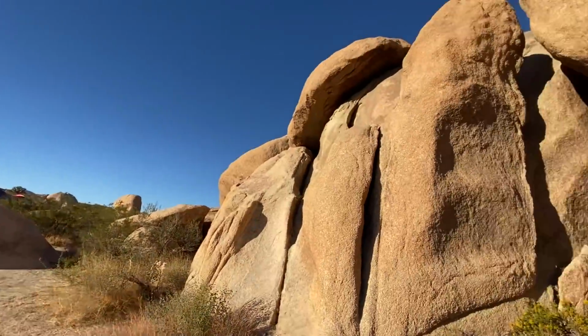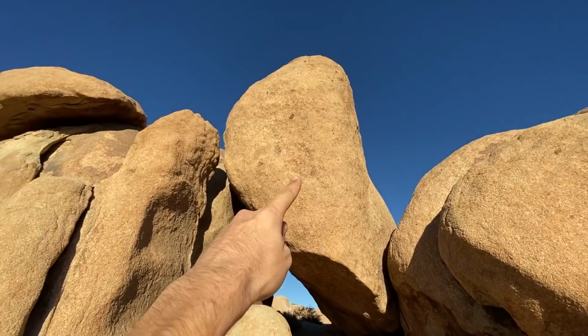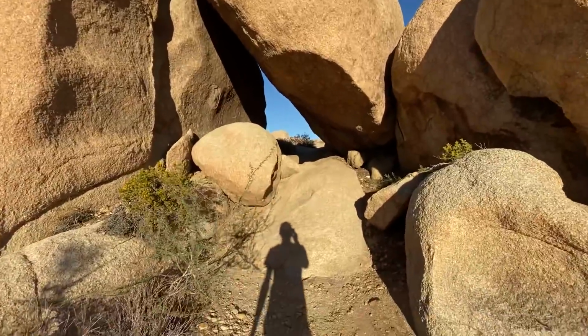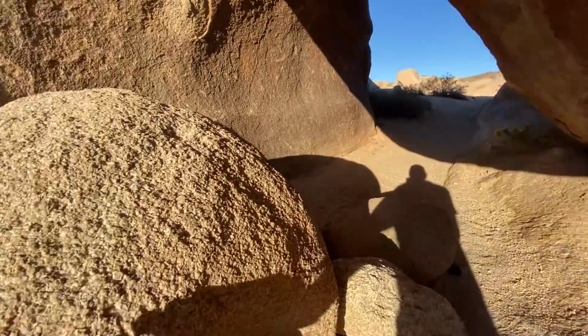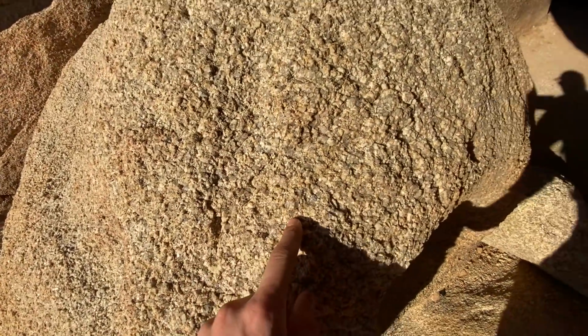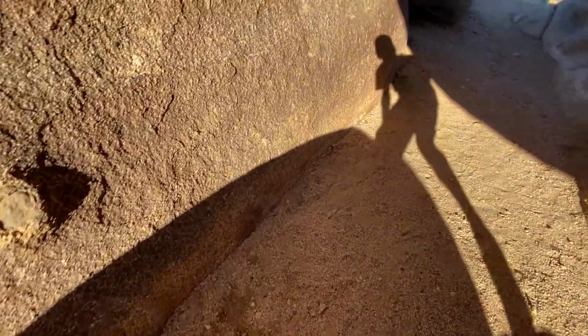And Riley and I were just walking through these giant boulders. This one is crazy huge and just sitting on its side right there. A little pathway. Hold on, I gotta show the camera from the other side. I just took some pictures of Riley, and I think it looks really cool. And what's interesting is I couldn't tell online, but these rocks aren't solid rocks. They seem like they're compressed, which makes me feel like this was all underwater at one point, because that's how sand is.